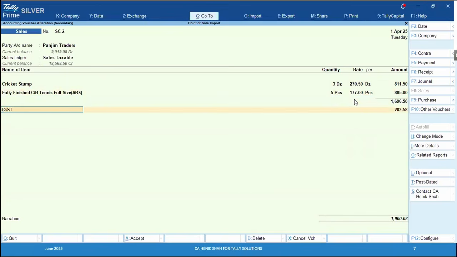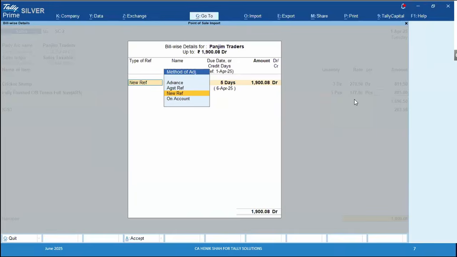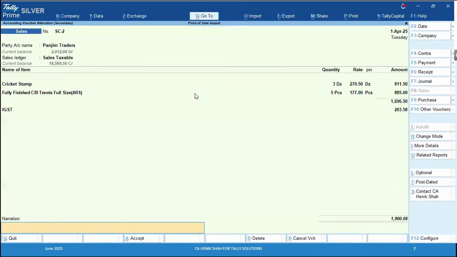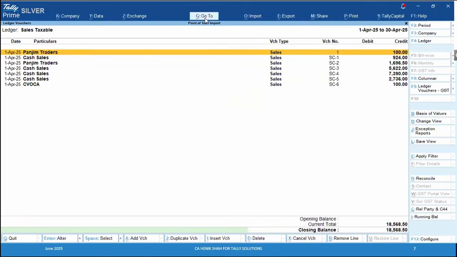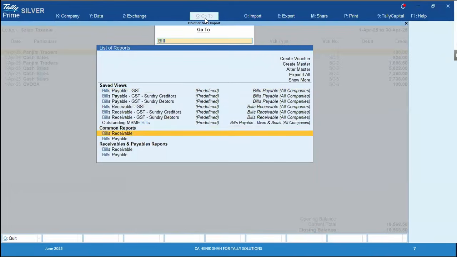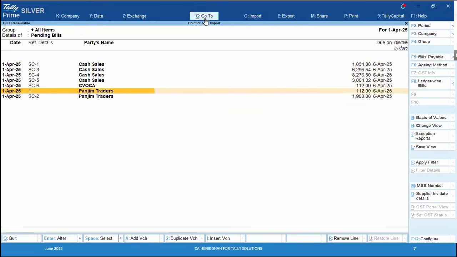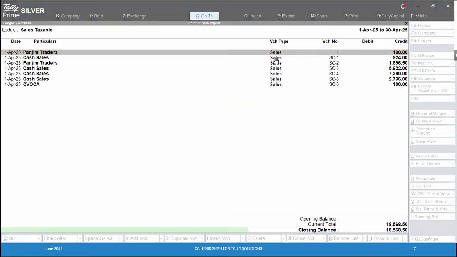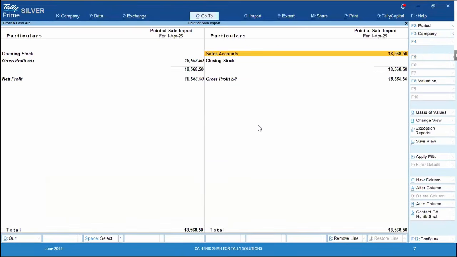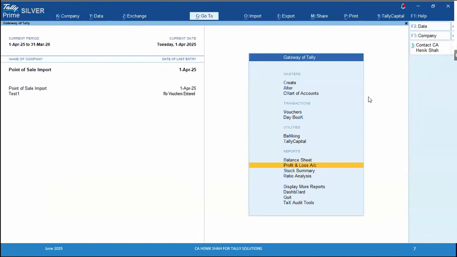Again, masters, because in the masters we had already kept it updated. Now the other beautiful part: automatically a new reference, SC2, all these things are mentioned over here. Mind you, we have not manually done everything. And the moment you go to your bills receivable, you get these invoices there as well. So all those details are available whenever you do this using the mapping template. And the same way you can do it for your GSTR1 as well.